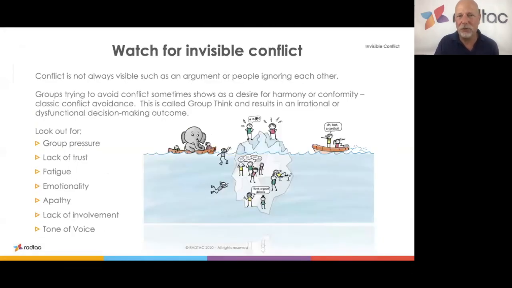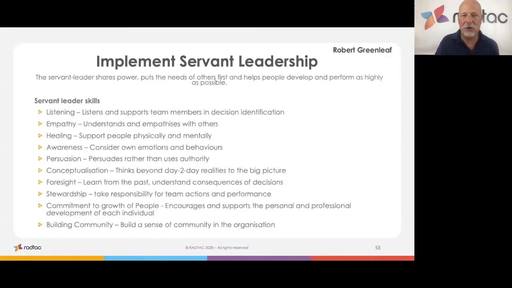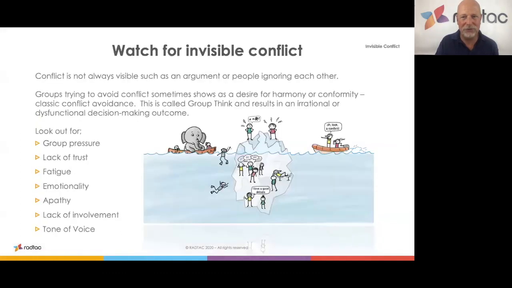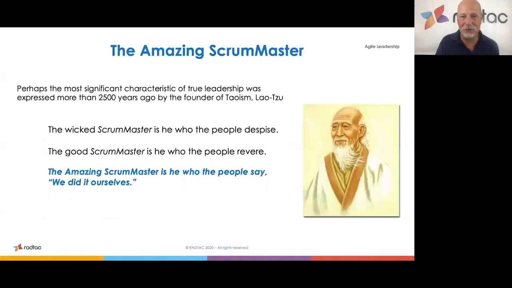Servant leadership, I've talked about on previous webinars. Just to go back to that, in case anybody wants to see the recording, I'll give you the ability to see that slide because we are over time. As an amazing Scrum Master, always watch out for conflict. The conflict can come from lots of different areas, and we need to be watching out for that.